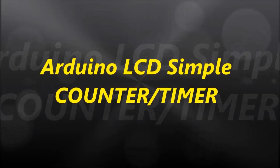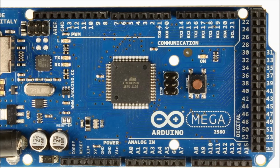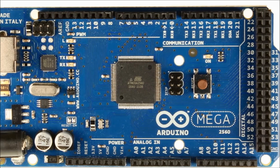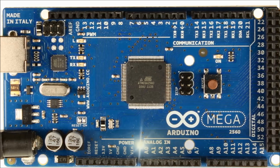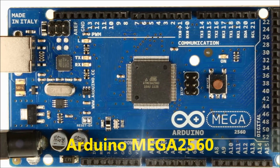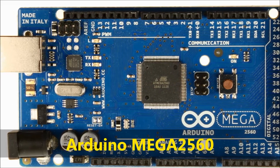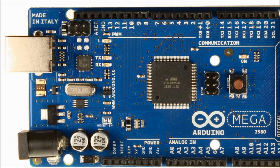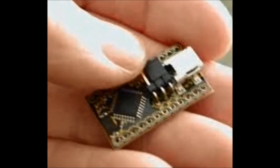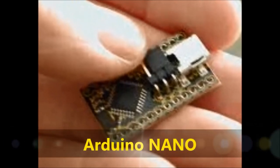In this video we are going to analyze an Arduino LCD simple counter timer. We're going to use an Arduino board, and there are many different Arduino boards. This is the Mega 2560 board. This is a simple project, so you can pretty much use almost any Arduino out there. Some of these Arduinos are like $5 to $15, for the little Arduino Nano.